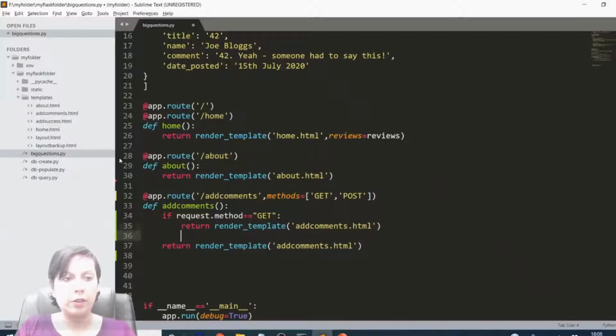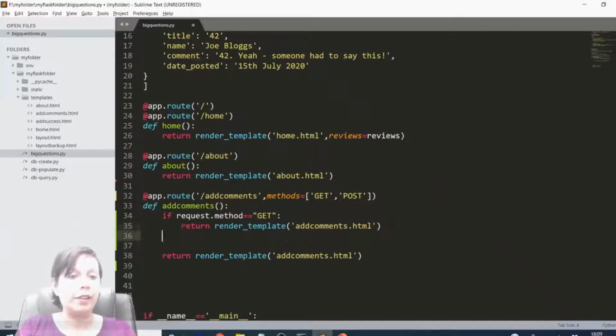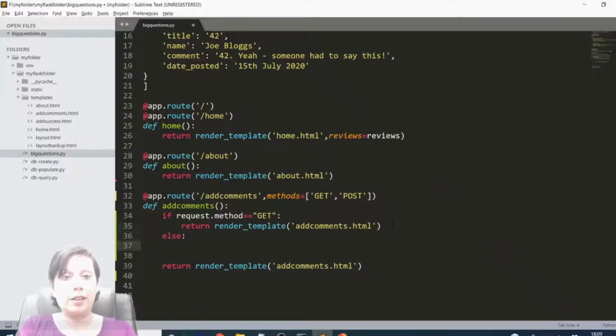I just took a moment to look over there to make sure that was the name of the HTML page that I wish to render. So if you're not really posting anything, you just want to go back to the add comments page. In other words, stay where you are and do nothing. But else, and remember the if and the else need to be on the same indentation level, and everything inside the if statement needs to be indented. And after the else, we indent. Now, Sublime Text does this for you, but you do need to get used to the fact that in Python, indentation means something.